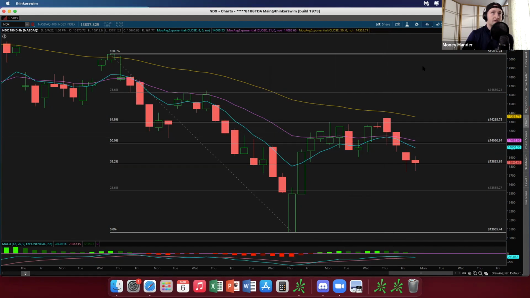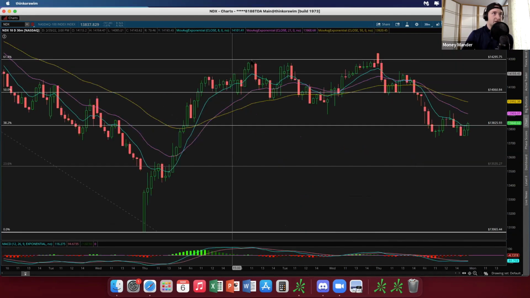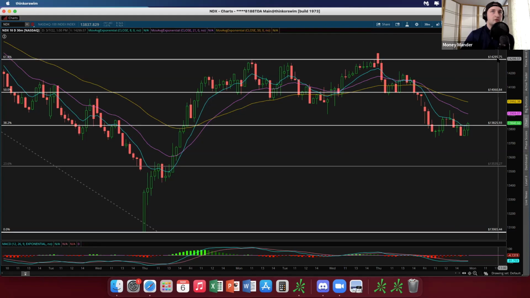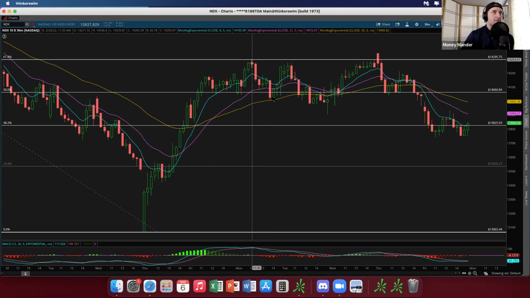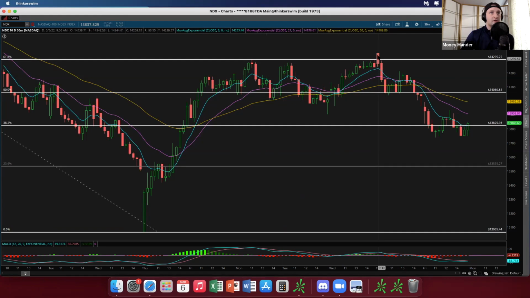Then I'll come in here to, say, the 30-minute, and I'll test how these were playing out. You can see this high here was 14,296.6, and we had 14,295.75. So literally within 1 point was that rejection. And then coupling it with your EMAs, you can see we sold off. We found support here at the 50, got another bounce, and consolidated between levels. And then you can see right here, we rejected. We opened a little above it, but rejected back under.